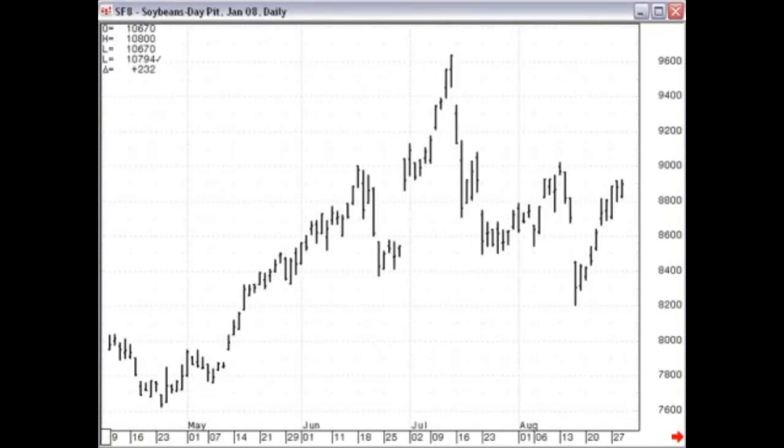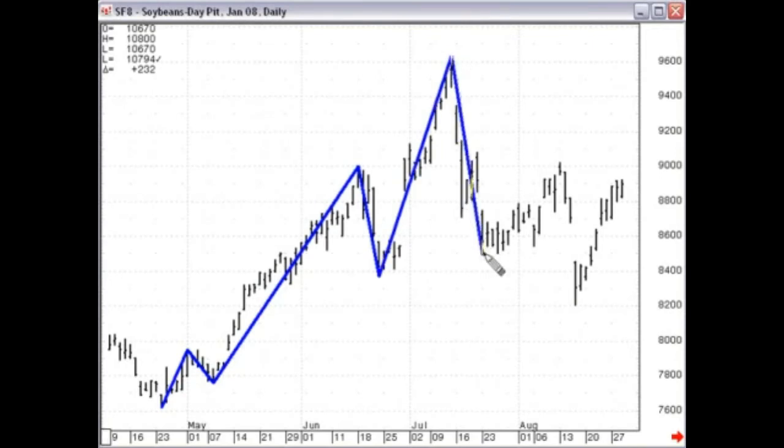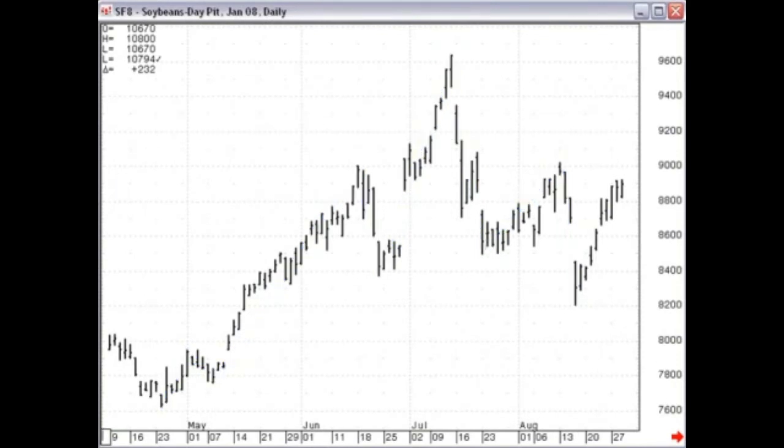In this section, we're working with the Kennedy channeling technique, and what I'd like to do is actually apply the technique to a real-time price chart. Now, as you can see from this low here, the Elliott waves are fairly pronounced. Here's waves 1 and 2, 3, here's a fourth wave decline, a fifth wave rally, and that's followed by a 3-wave decline ABC. So here's the basic structure we're working with. Now I'd like to apply the channeling technique and show you how dynamic it can be.